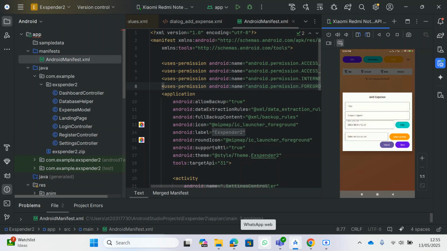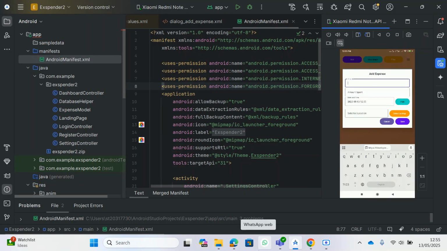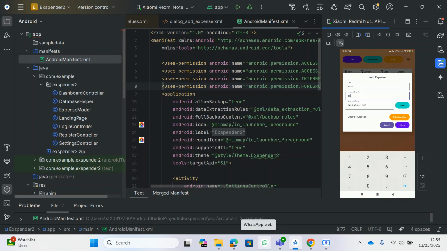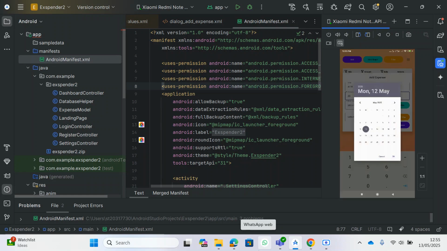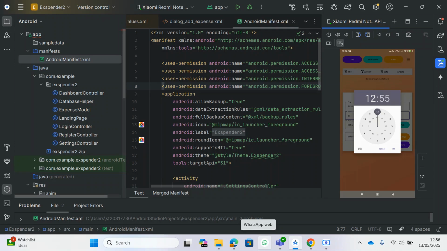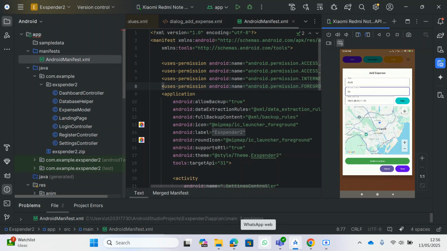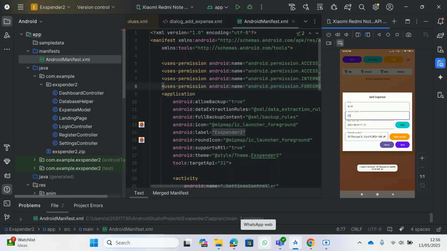Initially we can add some expense. I'm adding an LD. The amount spent will be £25, the date is 9th of May, and the time will be 11:55. Selecting the location, it will precisely give the location. You can see this is my current location. I'm not going to add my current location. I'm going to check with some other place. I'm just clicking this random street and confirming the location. Yeah, the location has been updated.